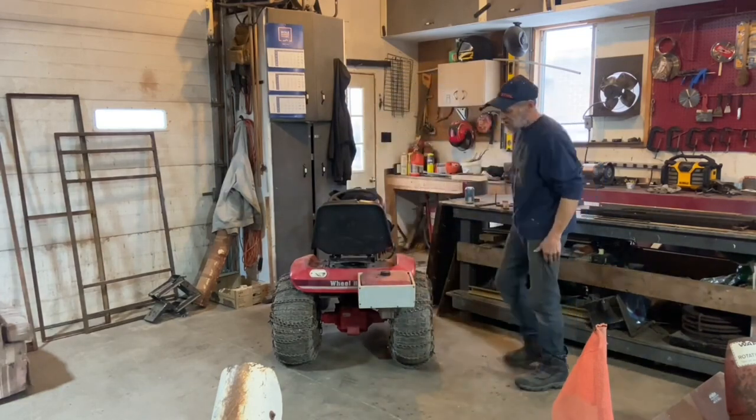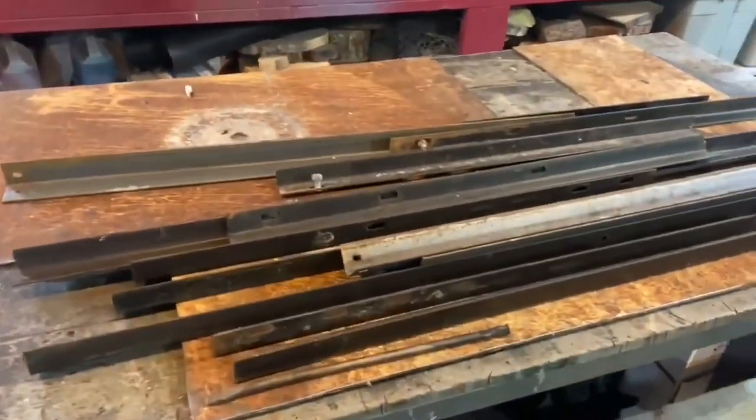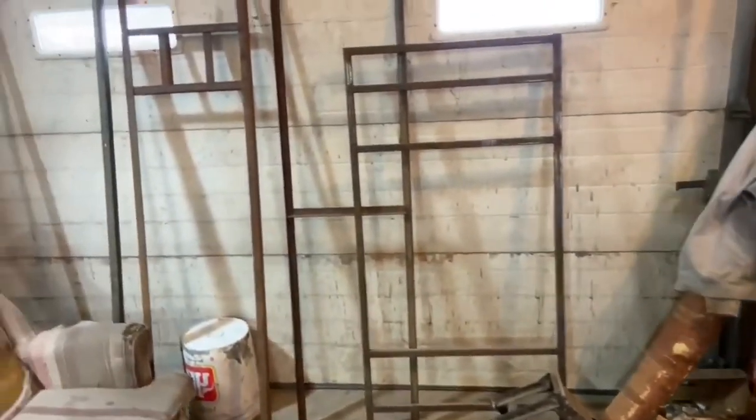Stuff like that. Anything that I can make out of metal, I'd rather do it that way than be buying it. As an example, if I see some metal somewhere, bed frames, whatever, I'll try and grab it and save it some. And I know I'm going to be able to use it somewhere. Like all this metal, I'll be able to make something out of it.